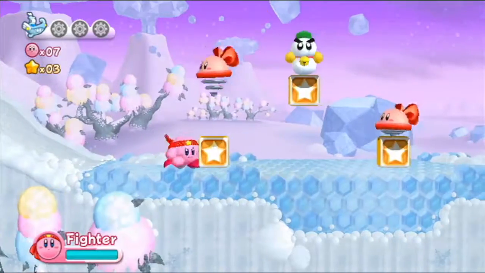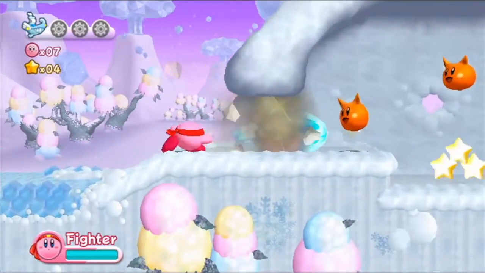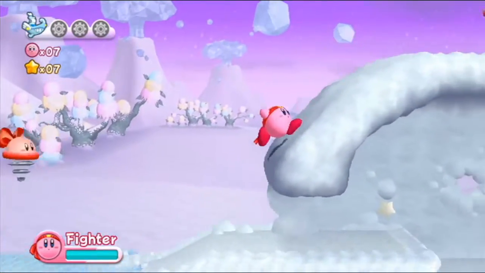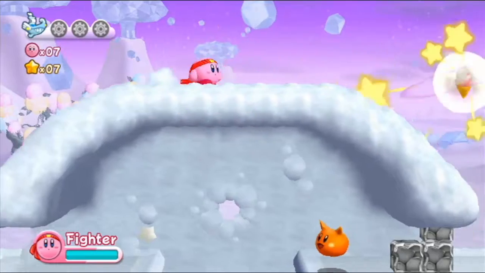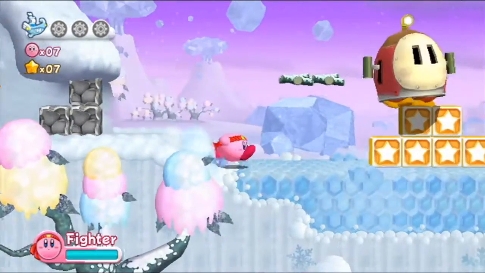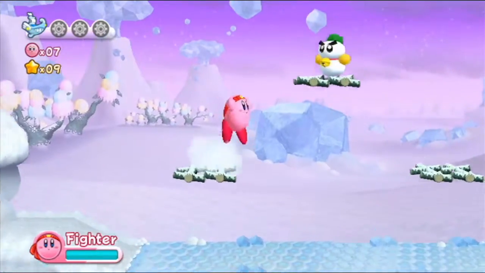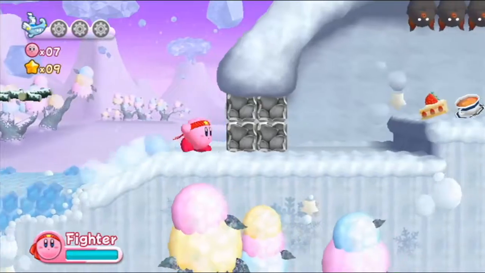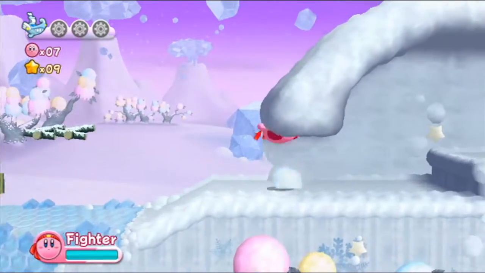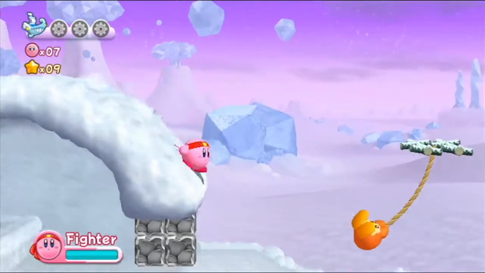Let's see what this baby can do. Nice. I mean, this is awesome. I like this ability as well. Ooh, awesome. Oh, wow. I'll tell you one thing, Kirby kicks butt. Ooh, nice uppercut. I really like this. It's awesome. Let's see, things to talk about. Ooh, wow, awesome.